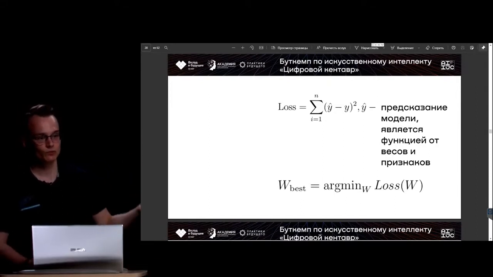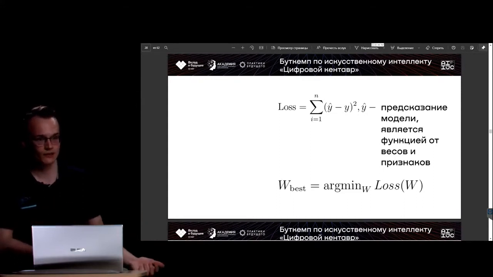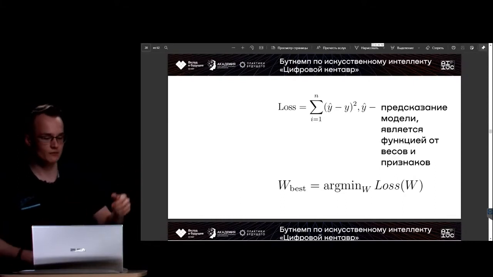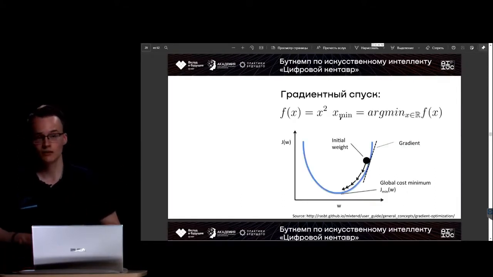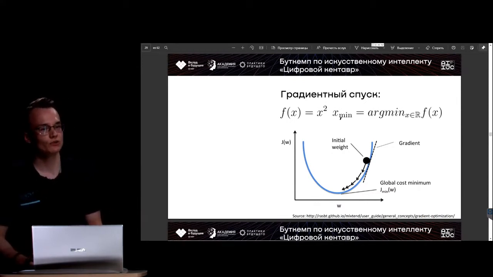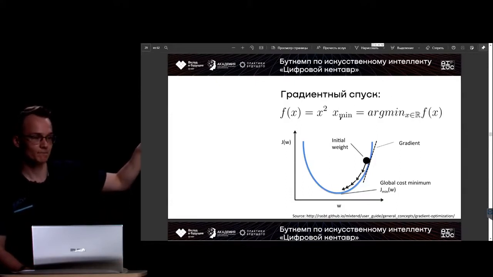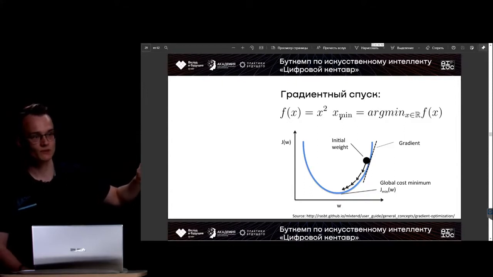So to find our weights now, we need to minimize this loss function and find such a set of numbers which we put instead of weights, that the value of the loss function would be minimal. So how do we do it? Fortunately, we have gradient descent. In fact, there are many more methods, but it turned out that gradient descent works perfectly for neural networks. So what is it? It allows minimization of convex functions. I hope you know what a convex function is from the course of math. For instance, we have a square, so we need to find the minimum of this function, or a point where the minimum is achieved.